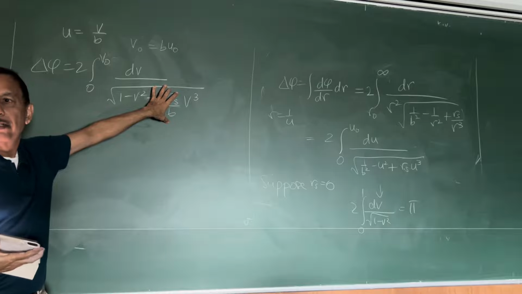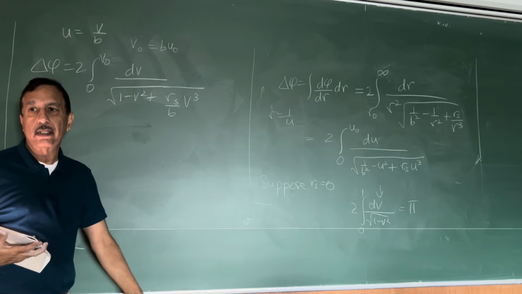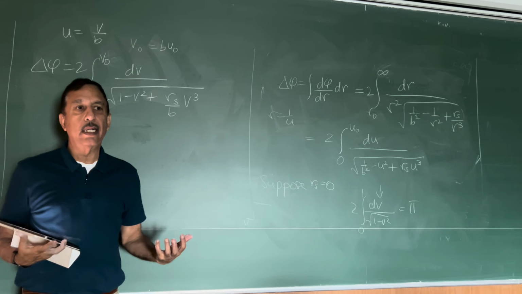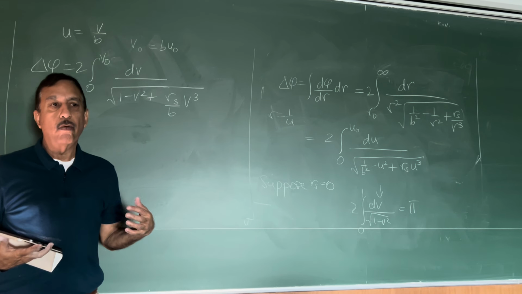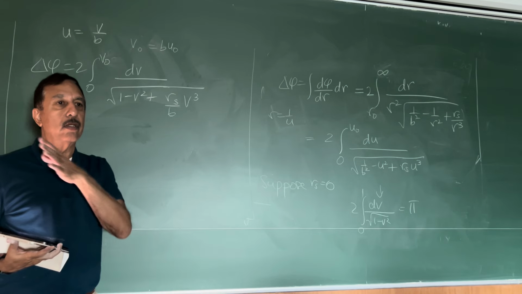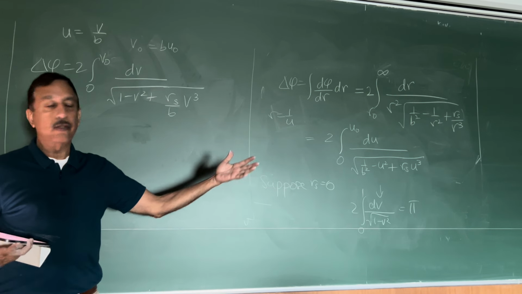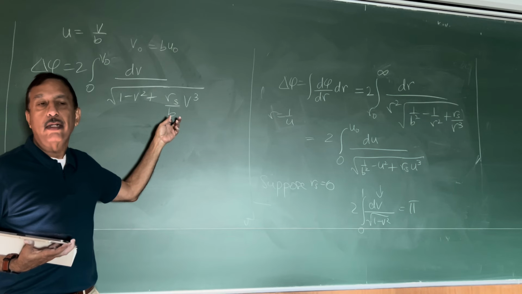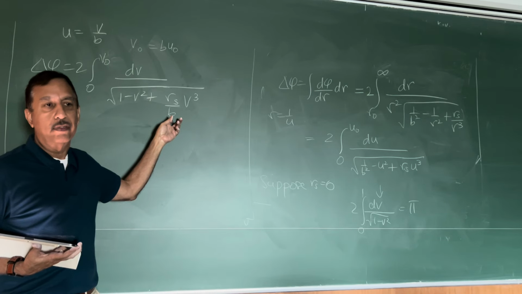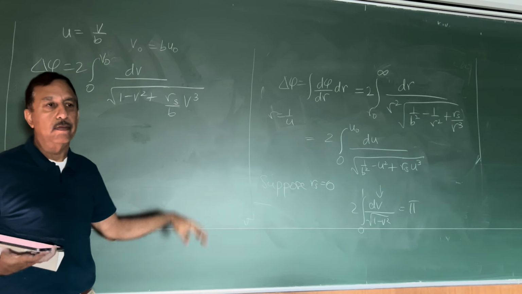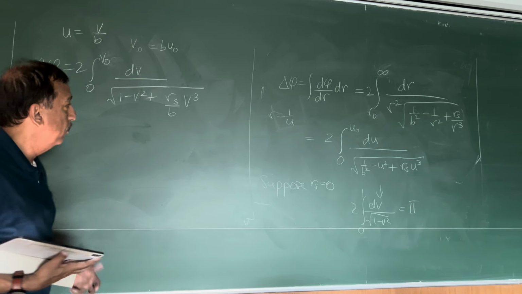We learned something already without doing the integral, which is that whatever the answer is, it only depends on the ratio rs over b. What is that ratio? It's a physical quantity: Schwarzschild radius over impact parameter. What is the typical impact parameter? The closest light can get to a planet is the boundary of the planet itself. So it's rs over what we had earlier called the physical radius R0 of the planet, which is going to be a very small number. So we are quite happy that the correction will be small.